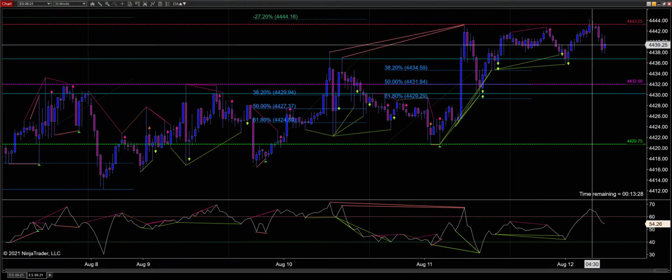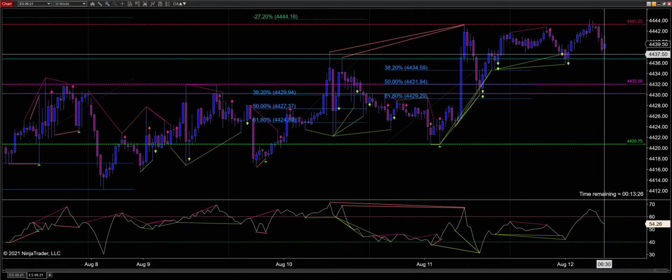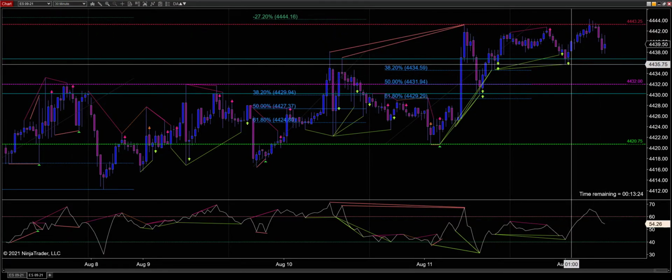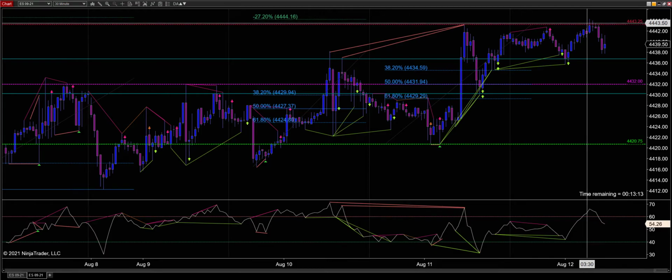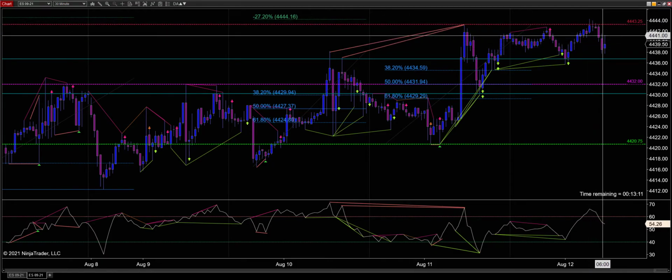So this morning it's going to be important for us to continue to chug here and hold that 35.75 level, just because of all the bullish indications. We'd like to see that hold for a continued push higher to break the overnight high. And so that's kind of what we're looking for this morning.